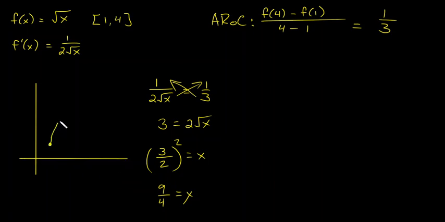Mean value theorem, just as a reminder, because I think it makes a lot more sense graphically. You have a function that does this. It can even do something crazy like this. What's the slope of that line called? It's the average rate of change. In this particular graph, according to the mean value theorem, there's at least one point, c, or x, where the derivative is equal to what? Not 0. That's Rolle's theorem. The average rate of change.